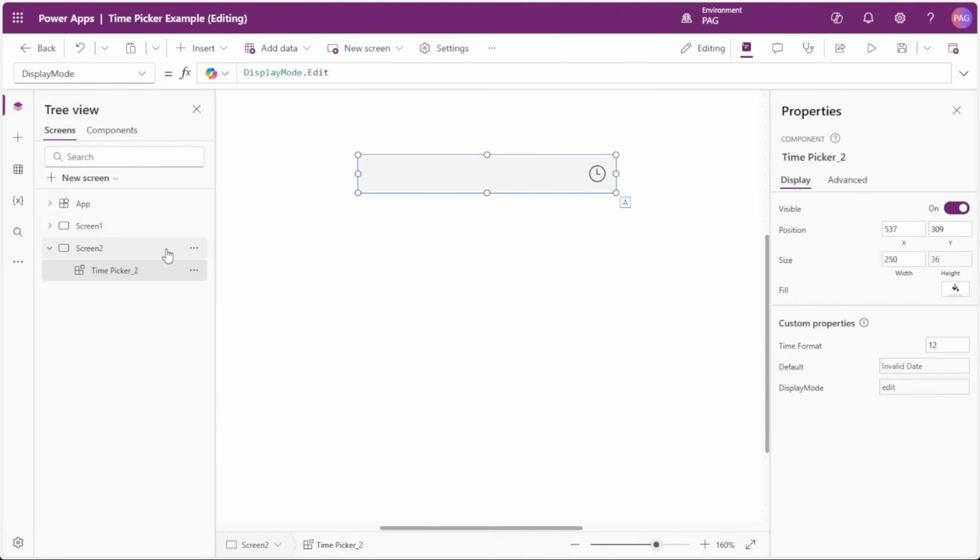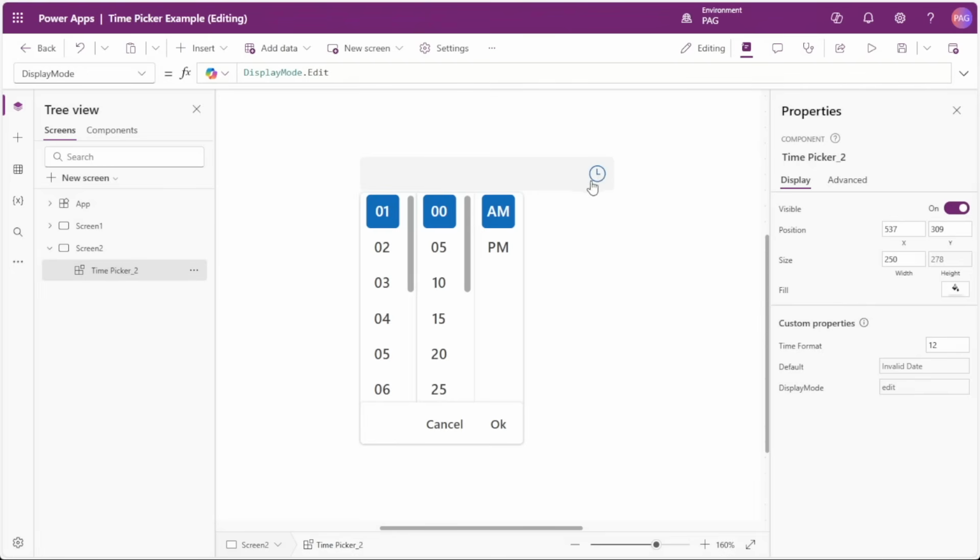We'll first take a look at some of the things that we have to keep in mind as we build this component. The first thing to keep in mind is that we need two different experiences for whether we're using 24-hour or 12-hour time. So in the case of 24 hours, we only need an hours and a minute selection, whereas with a 12-hour time, we need hours, minutes, and AM or PM. We'll control that through a custom property in this case.